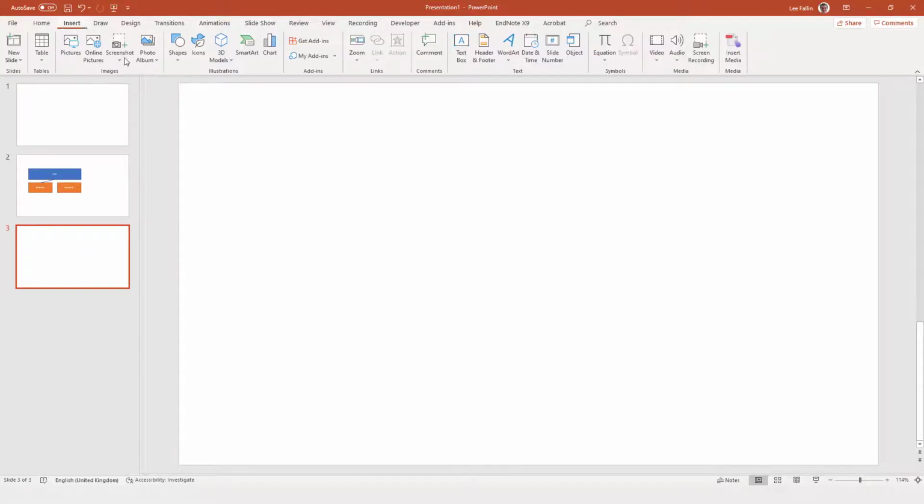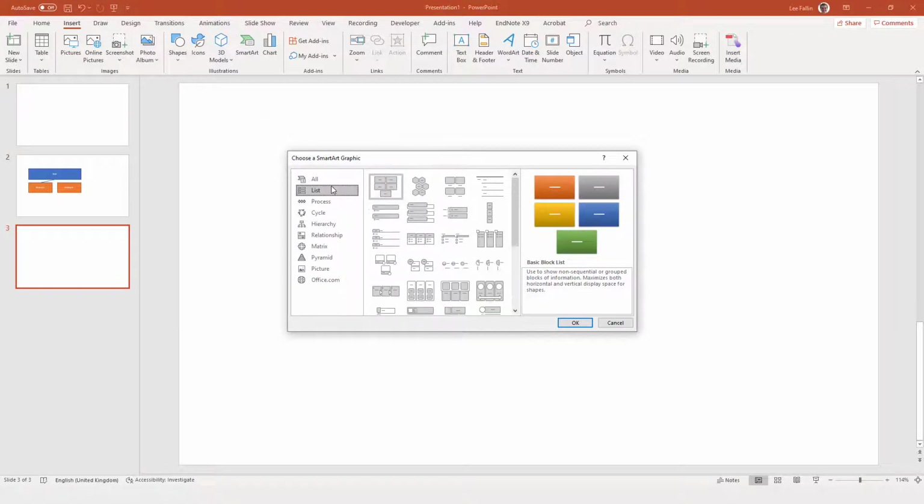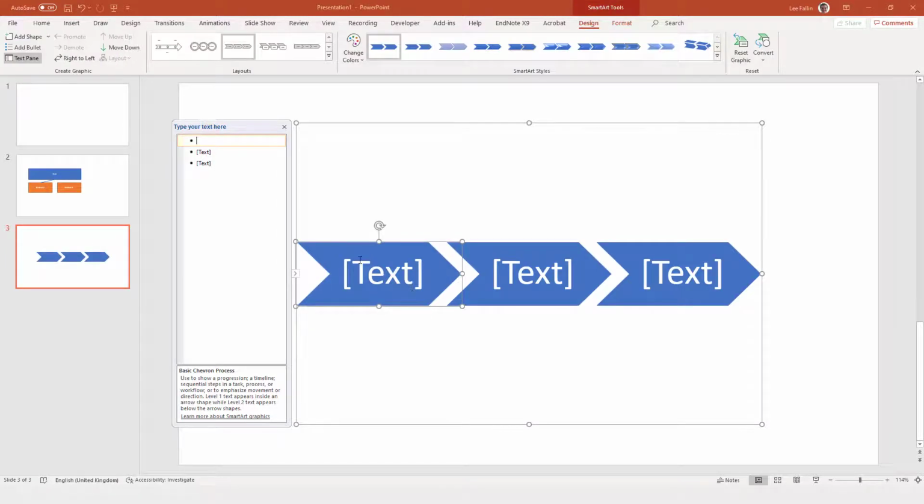On both the Insert ribbon of Word and PowerPoint, you'll see under Illustrations there is a SmartArt option. In here you can preview the range of designs: lists, processes, cycles, hierarchies, relationships, matrices, pyramids, pictures, and further ones available online are all there for use. To use any of these, all you need to do is find one that's similar to your requirements, then simply double click on it. You can then begin to use the pane on the left hand side to write out your text.